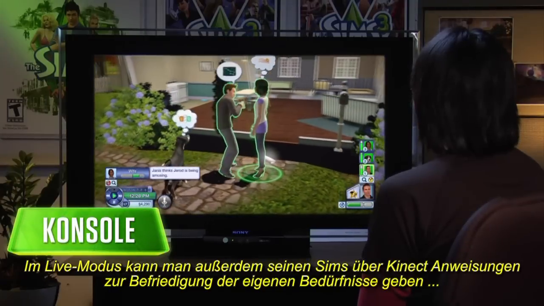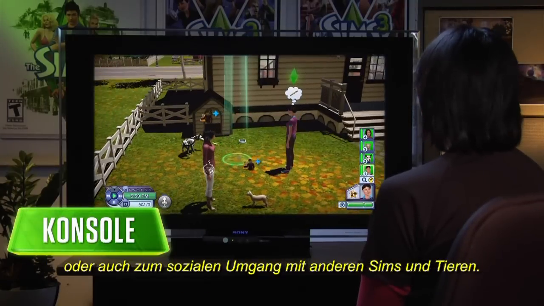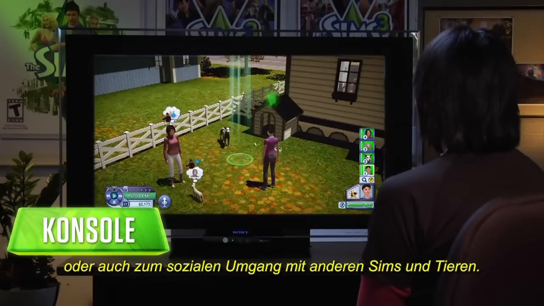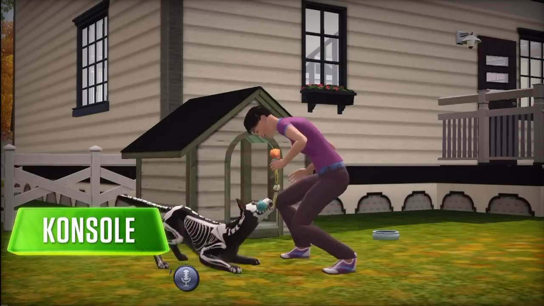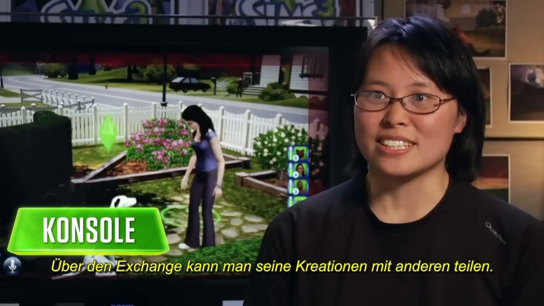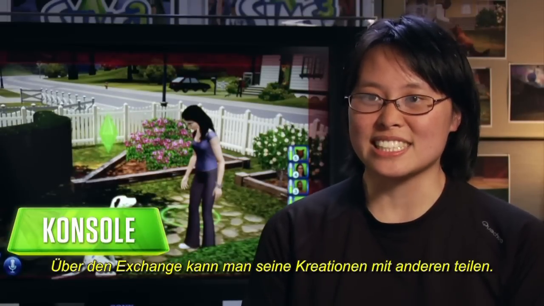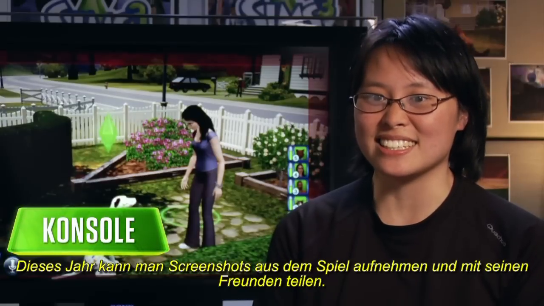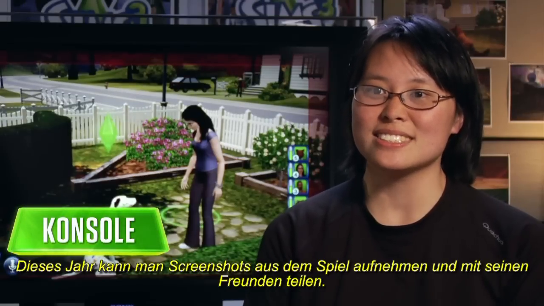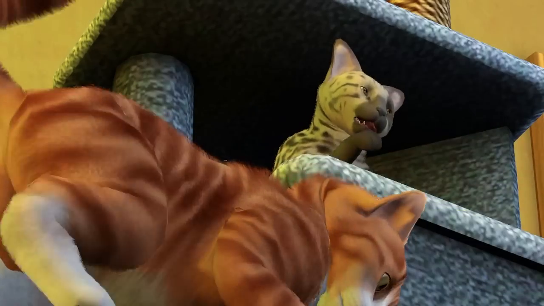In live mode, you can also use Connect to direct your Sims on how to take care of their own needs, and also how to socialize with other Sims and pets. Have fun. You can also share your creations with other people through the exchange. You can take screenshots in the game this year and share those with your friends. You can direct your Sims and your pets in an entirely new way.